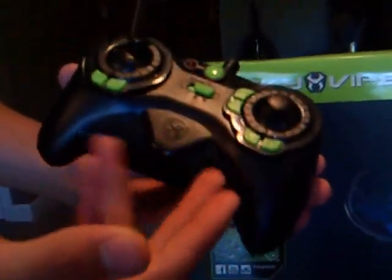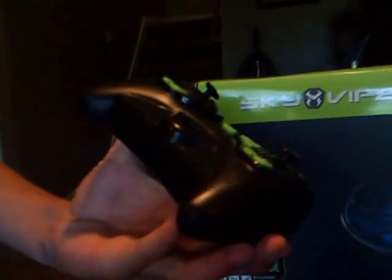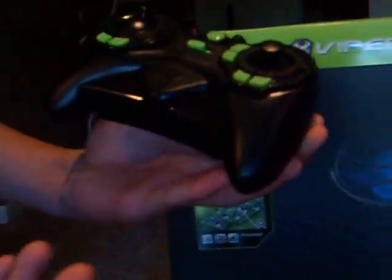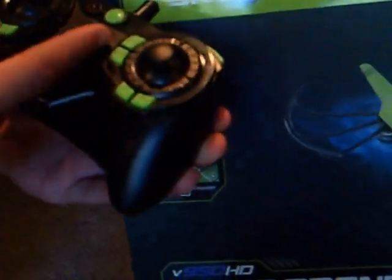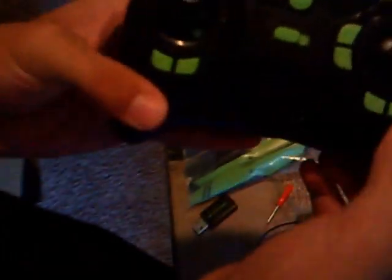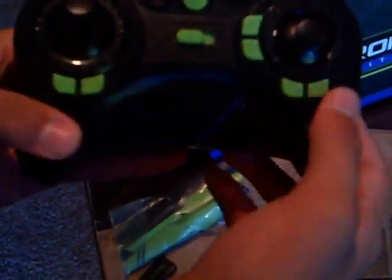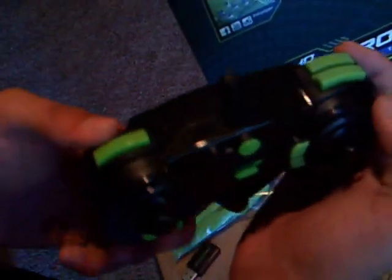The third mode gives you the most — the best turns out of it. It goes beginner, more sensitive, advanced, and then expert. There are trim dials to adjust left and right, so if you want it to hover straight, you're going to have to mess with those. This one is forward and back. You don't mess with those while flying — just these trim options.